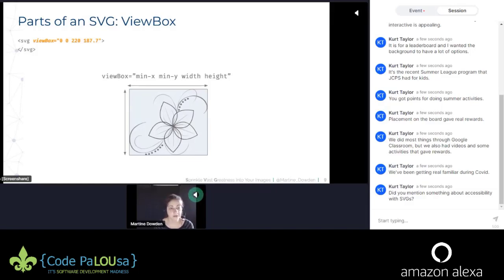The other thing about it, for the 0, 0, is that basically every SVG underneath has a coordinate plane that we're going to be interacting with. That's how we're going to set things. That's where we're going to decide where things lie. So that 0, 0 basically says those first 2 numbers, that min X and min Y, that's the top left-hand corner of your coordinate plane.